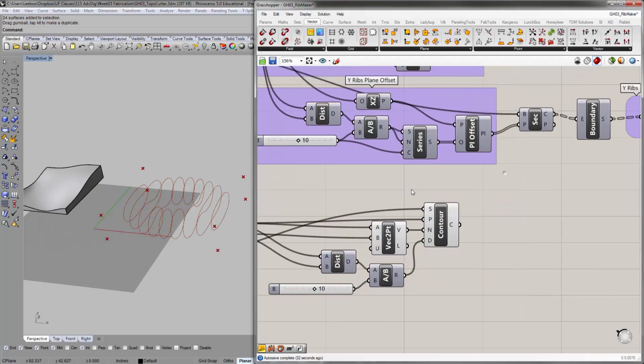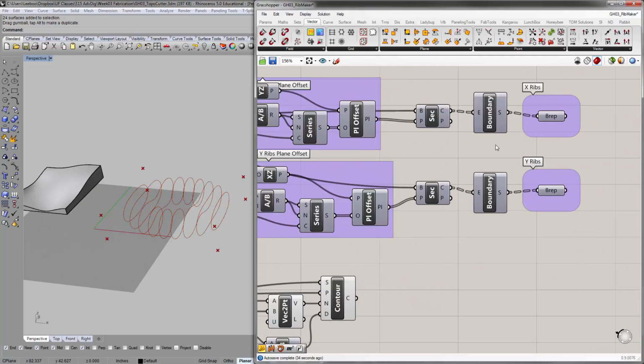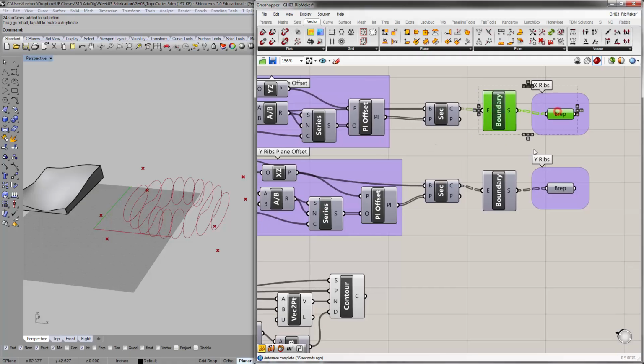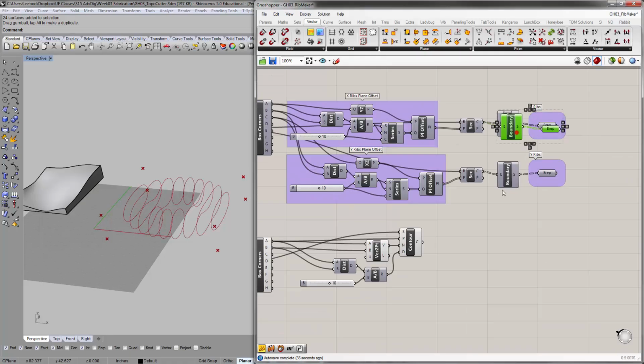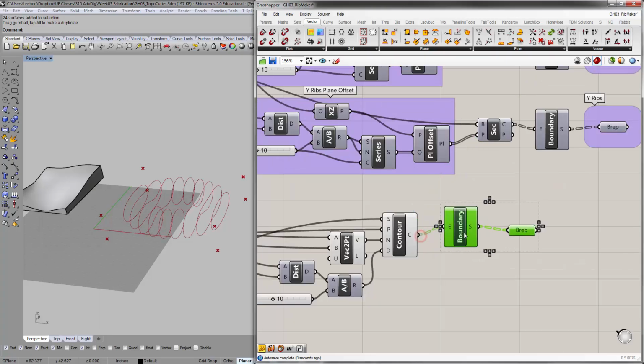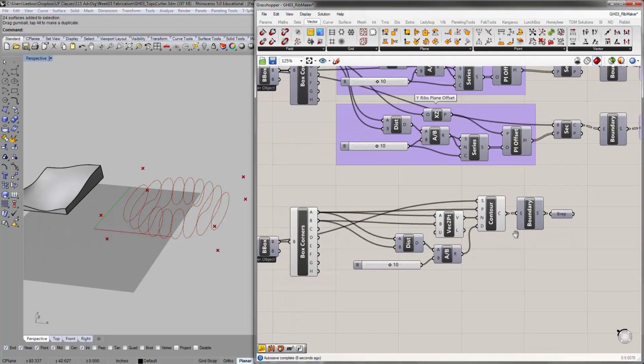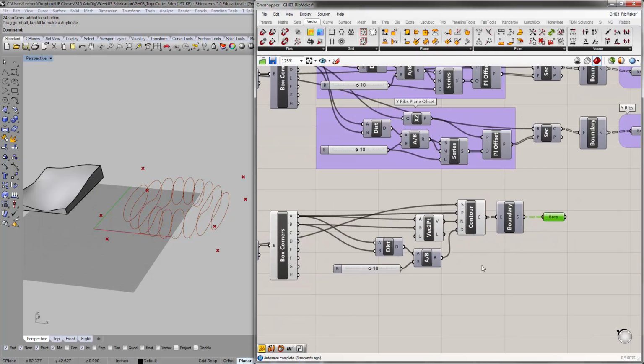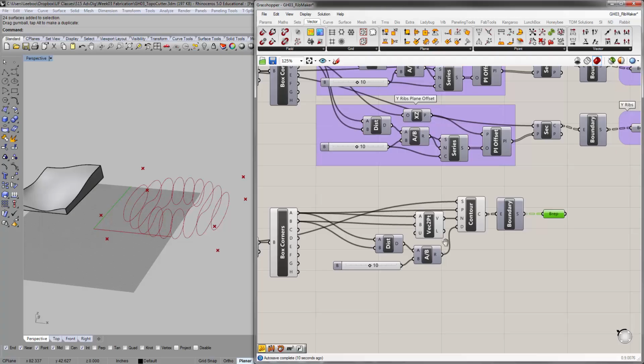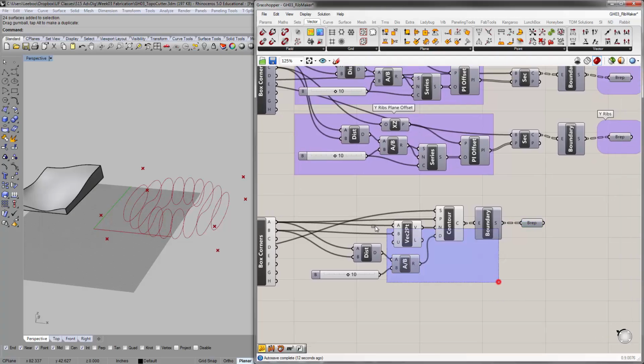To get to the contour, you just copy this stuff down here, do that, BRep, can align these or clean these up if you want to, and that's it for half of it, right? So it streamlines things a little bit.